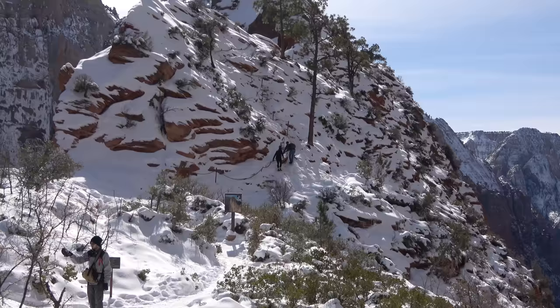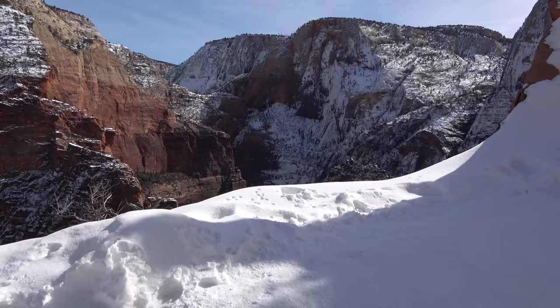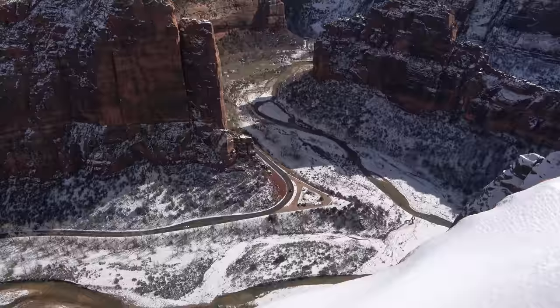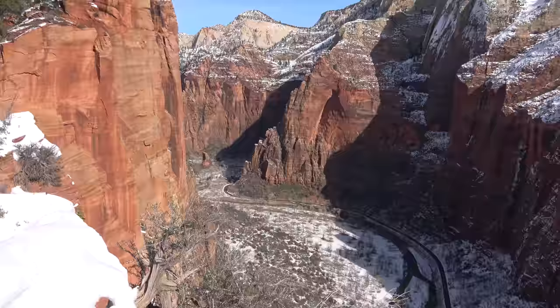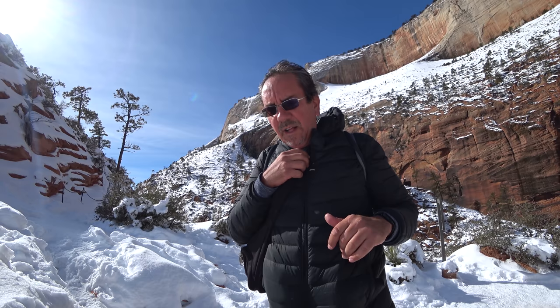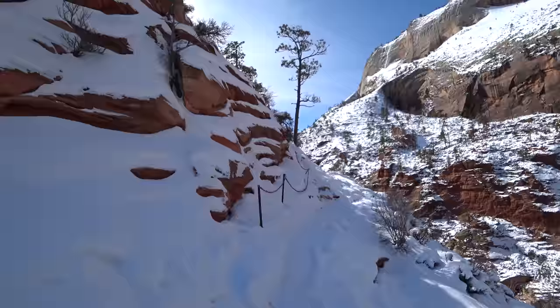I see some people doing it. Well, one of the guys going up said that it was pretty sketchy, so he's a young person. I don't want to check out the view from this side. Oh, to come all the way here and not go the rest of the way, it's almost like Neil Armstrong landing on the moon and not getting off the LEM. I'm gonna give it a try, maybe a couple of feet. See, if I feel too uncomfortable, I'll return. If I feel comfortable, I might keep going. I don't know. We'll see. Here we go.